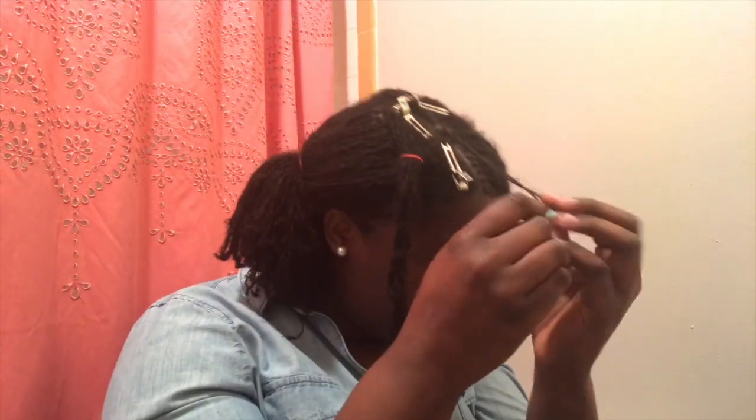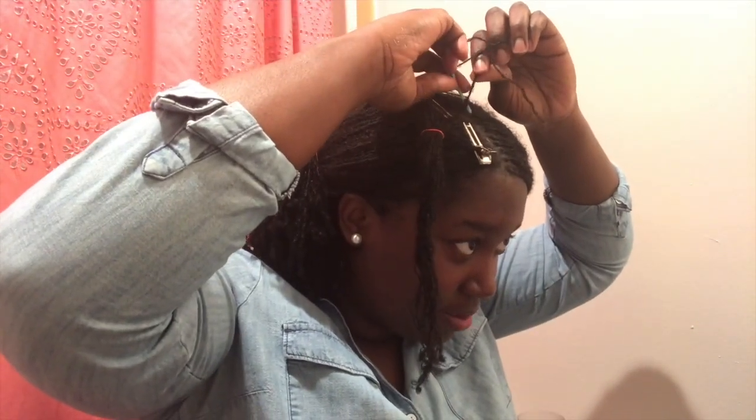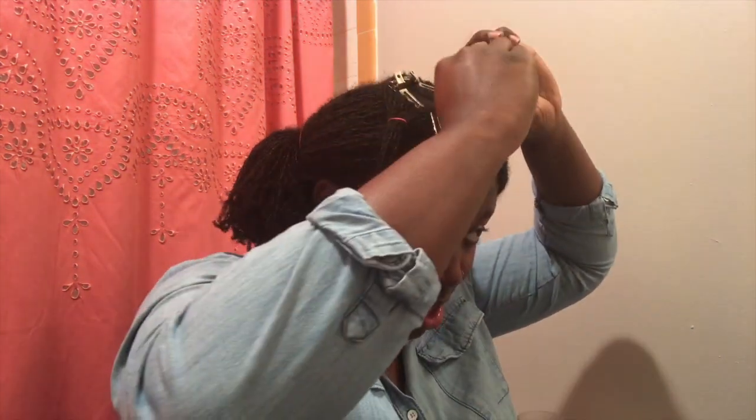That's a tip I have too. If you feel like you are making a mistake, just stop instead of pulling the lock all the way through, because it's better to have a lock that is not as tight than to have a lock that's tight but has a mistake in it. But you know what? Mistakes are subjective too. You know what I'm saying? What may be a mistake to me may not be a mistake to you. Yes, you want to have strong locks, because I understand the pattern can affect the integrity of the lock, but sometimes you just gotta let it go.